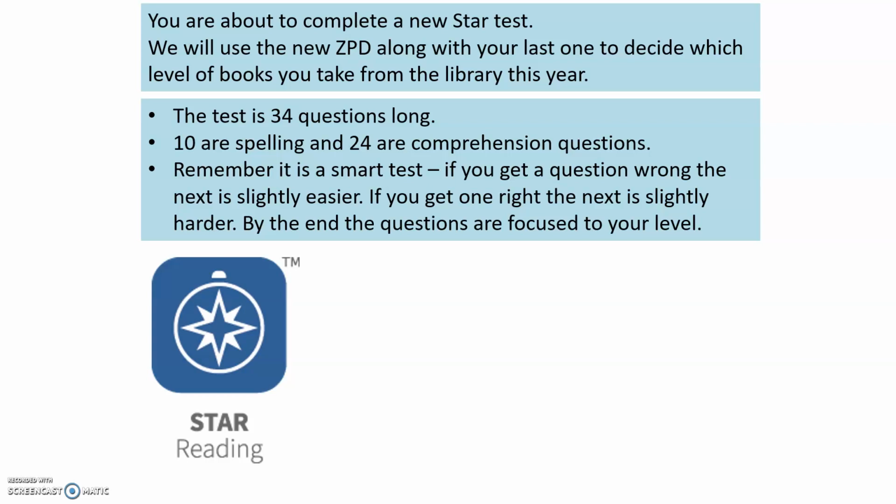A reminder that the first 10 are, what I've put as spelling, or there are sentences with gaps and you have to choose the word which best fits the gap. The next 24 are what we call comprehension questions, where you have to read a short passage of text and then choose the option which is the correct one about it.